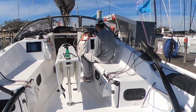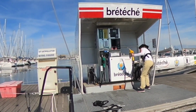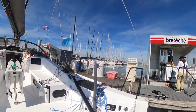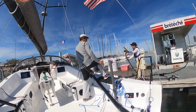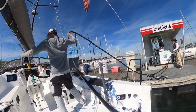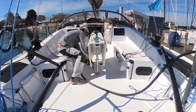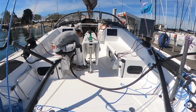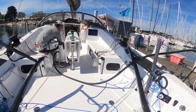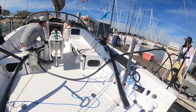I shut down the engine, open up the fuel cap, and ready the process for Gale to arrive with the fuel pump. These things always take longer than you think. The boat has two fuel gauges. The first, very high-tech, shows up on the chart plotter so I can monitor how the filling process is going. The second, the oldest technology of all, is just walking down below and looking at the translucent tank to see if there's a lot of gas in it.